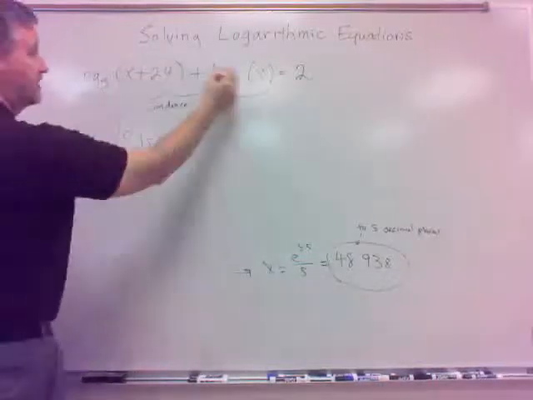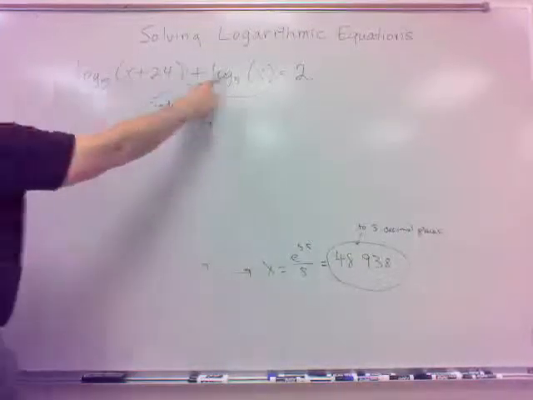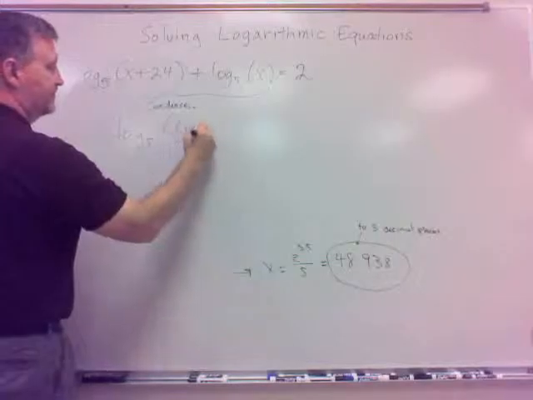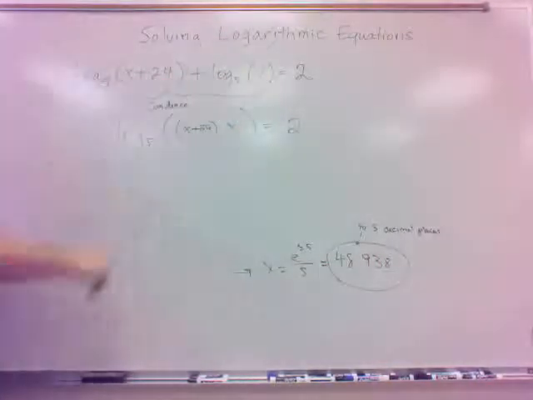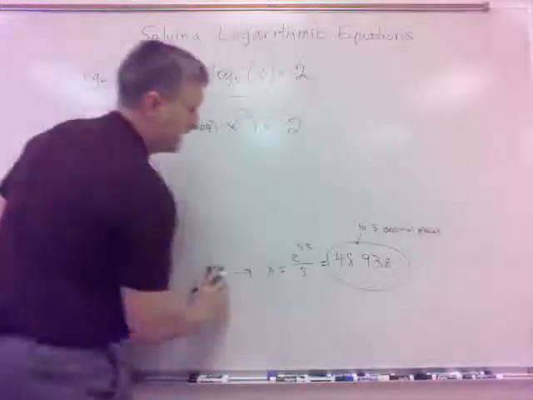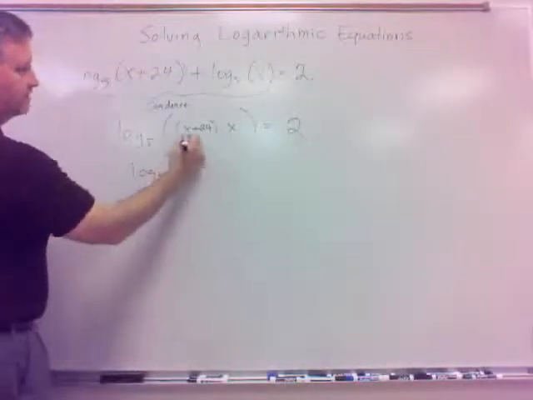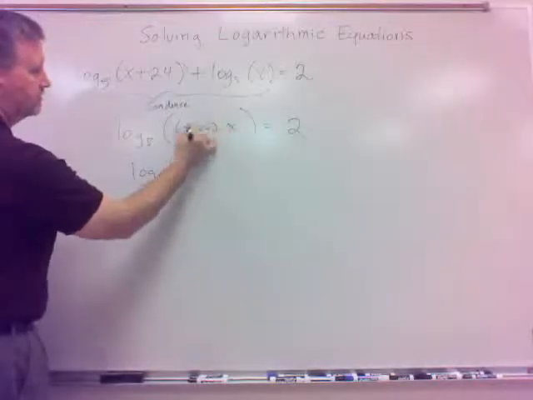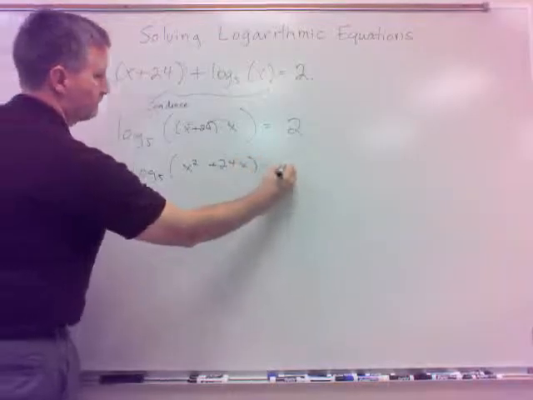What do I do with the inside parts? That's property number 1 of logarithms. They combine, but not by adding these 2. It's multiply, yeah. So I'd take x plus 24 times x, combining the inside parts by multiplying. They don't add inside like that, they multiply. So this will be log base 5 of, let's go ahead and multiply. That would be what? x times x is x squared. x times 24 is 24x. With me so far? Sound okay?